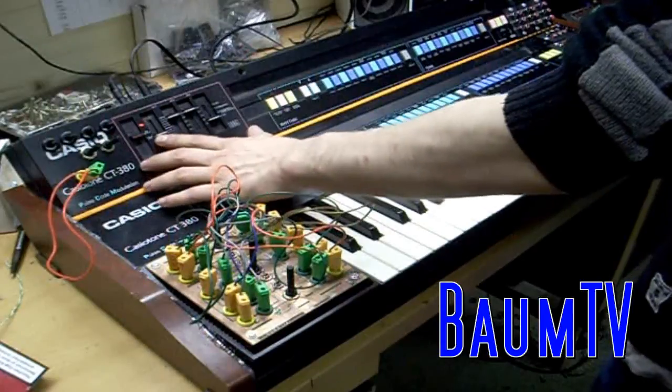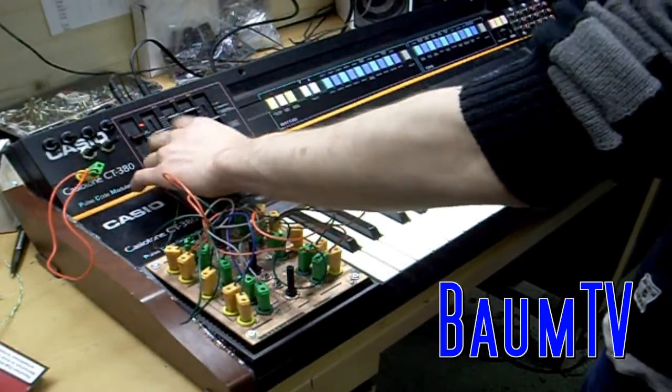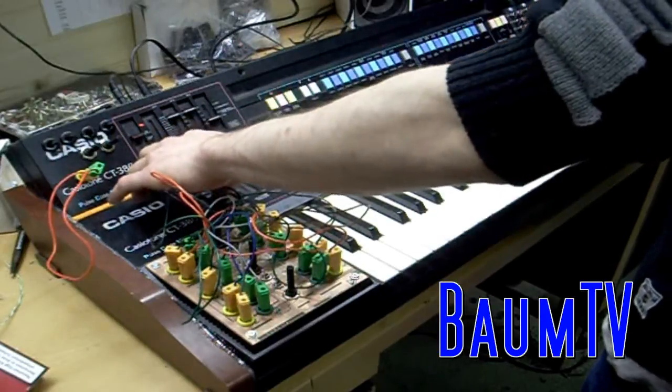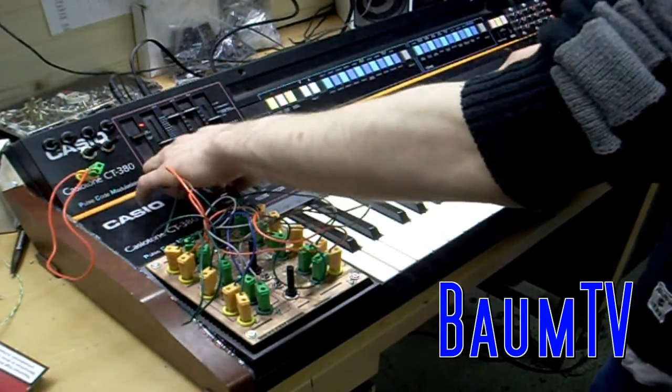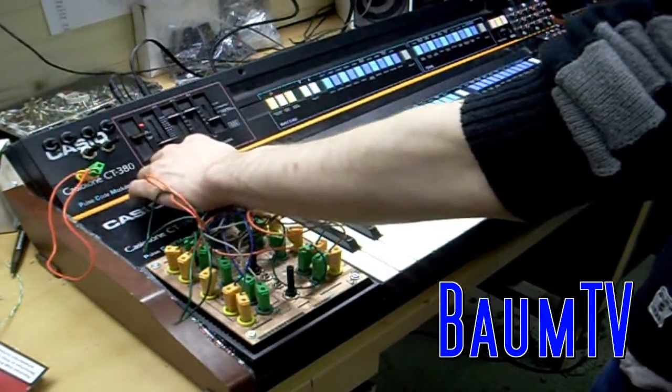Keyboard. This keyboard. Both keyboards. You can change this style and mix this style.